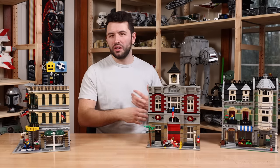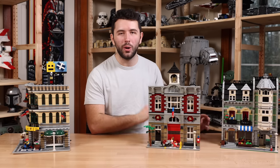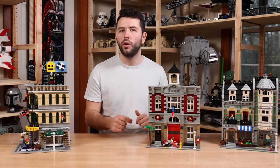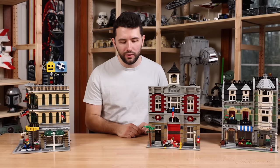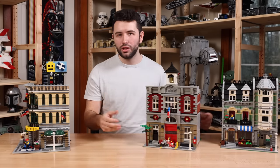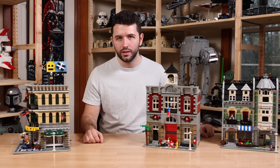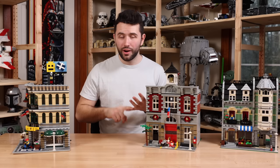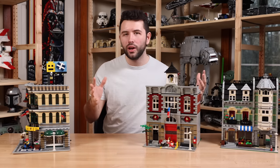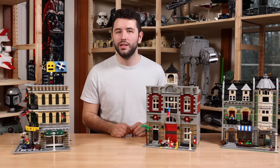Some people will look at yellowing and think it's not a big deal, but also know it drives down the value of the set. I was comfortable with it because I could replace the pieces, do the hydrogen peroxide method, or simply leave it since it's mostly focused on one side. This really applies to pretty much any used Lego sets you'll buy — whether that's Lego Star Wars, Indiana Jones, Harry Potter, all the themes. I've bought used Lego Star Wars sets with plenty of yellowing, and that's always a disappointment.